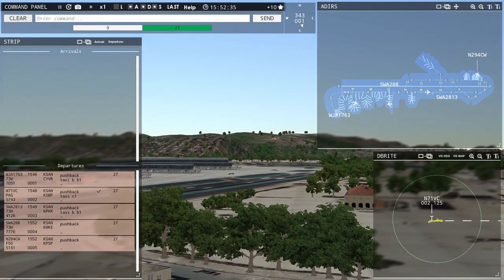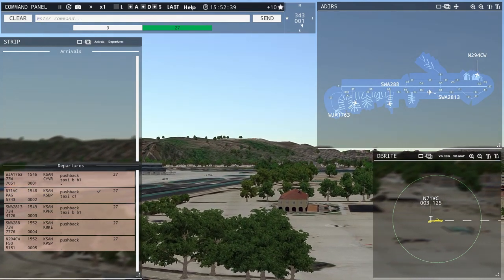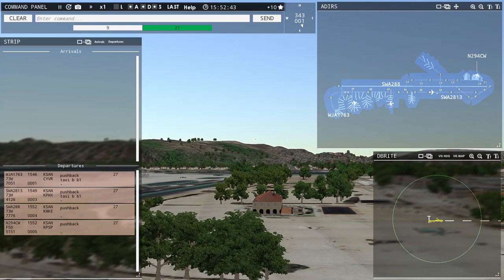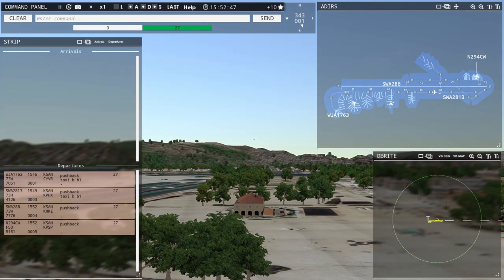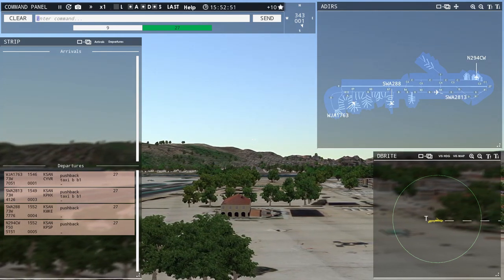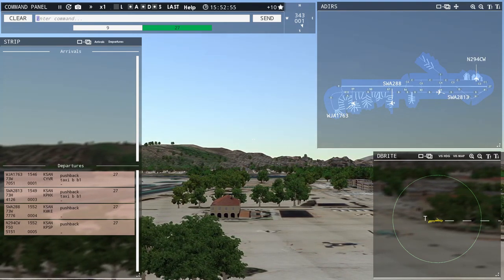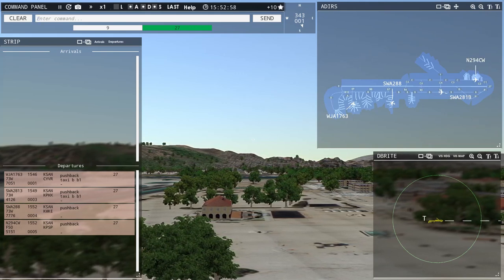And there goes that little guy over there. 71 Victor Charlie, contact departure, good day. Roger, good day. Now what would it be? Would it be SoCal departure or would it be like San Diego departure? I don't know, because I've never listened to the real life guys here, so I'm not exactly sure what it would be. But for now, I guess we'll just say departure, because I don't know what it would be in real life.